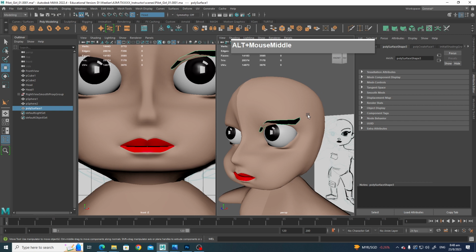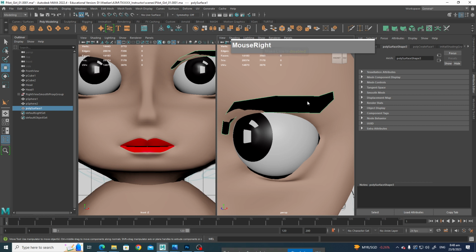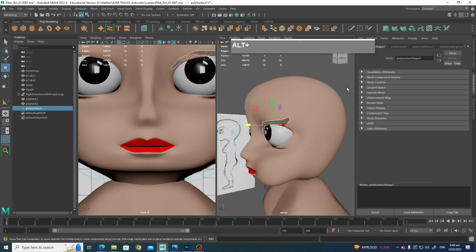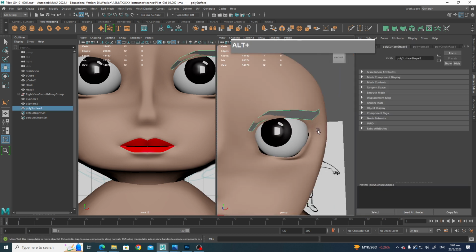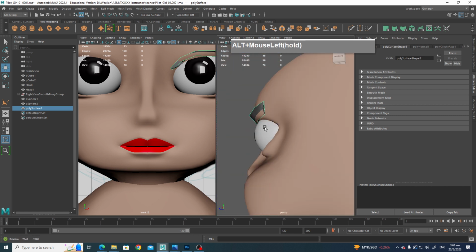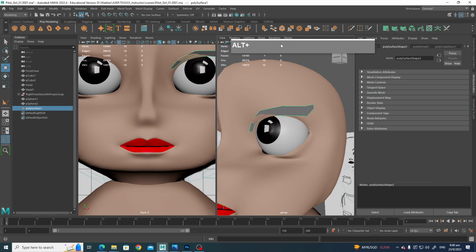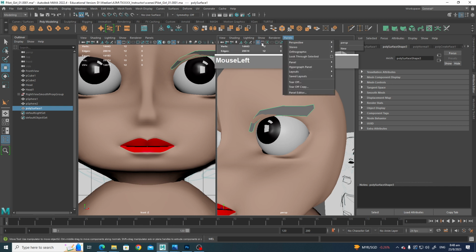So what we're going to do is try to tweak this so that it looks a little bit better. I'm going to get out of this live surface so that this object is no longer snapped, and I'm going to reverse this mesh because when I drew it in the clockwise direction, the face is reversed. I'll go to mesh display and reverse it so that it becomes a gray surface. Then I will continue to tweak this. I can press 3 so that it is subdivided, but you can see that right now the geometry is all over the place. So let's isolate this and fix it so that everything is converted into 4-sided faces.